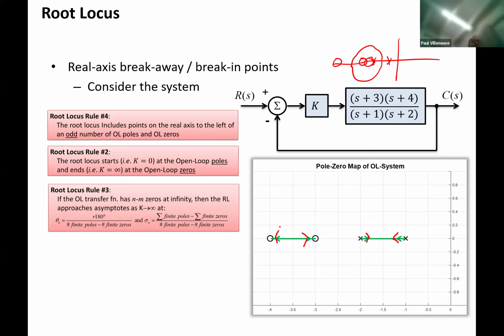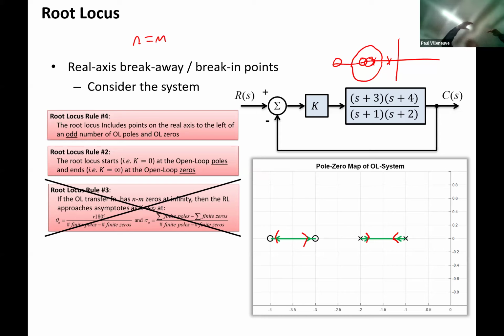Because what is an asymptote? An asymptote is when you approach a 0 at infinity as k approaches infinity. I don't have any zeros at s approaches infinity, or s equals infinity, do I? Because n equals m. So n minus m is going to equal 0. So I don't have any asymptotes. So you don't even have to use that one. Okay? So one of the things you're doing when you're building your root locus is try to figure out, what are my basics? I always should have some poles or zeros on the real axis.